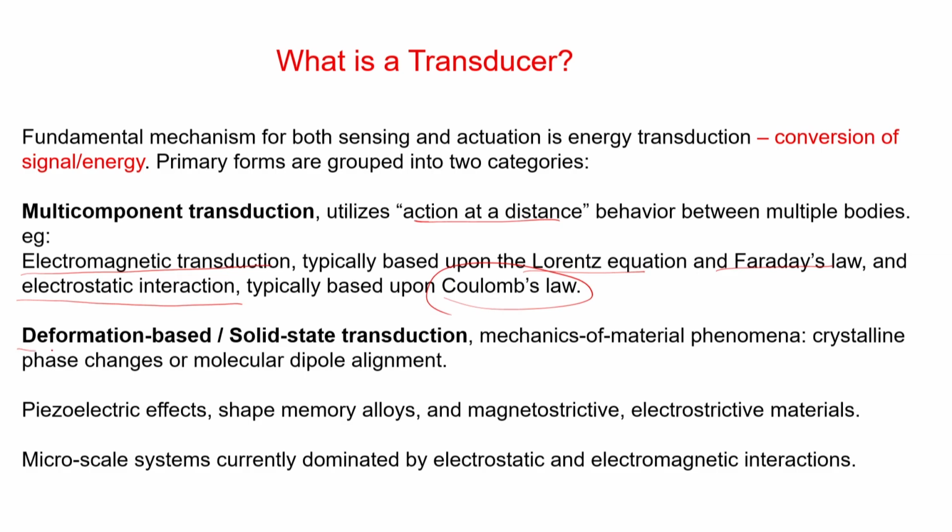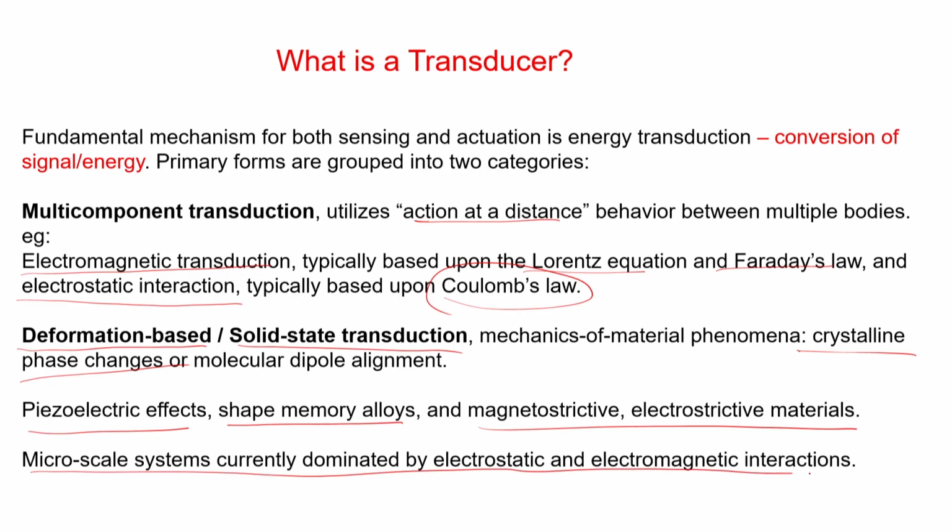Then you have deformation based or solid state transduction, which is based on, say, crystalline phase change. These are much more intelligent systems, we will talk about them: the piezoelectric effect, shape memory alloys, magnetostrictive and electrostrictive materials, etc. So, these are actually more high bandwidth systems in comparison to the multi-component transduction. Now, microscale systems are currently dominated by electrostatic and electromagnetic transductions, but we are soon transforming ourselves to the solid state transduction system.